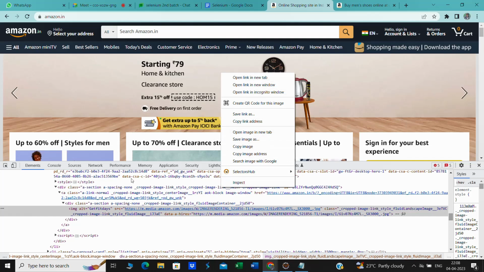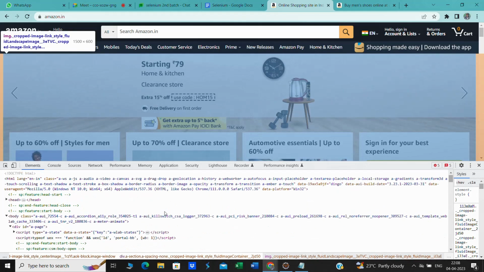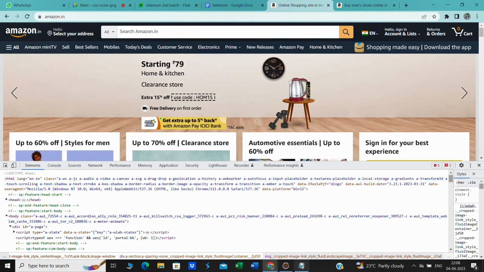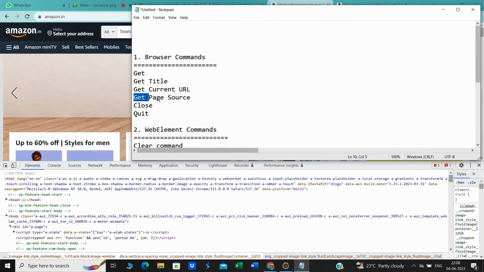For that particular page, whatever source code is written, all that code we are going to get by making use of this command. The close command will close the currently open browser from Selenium. Quit will close all the browsers, if multiple browsers were opened from Selenium. That is the small difference between close and quit.